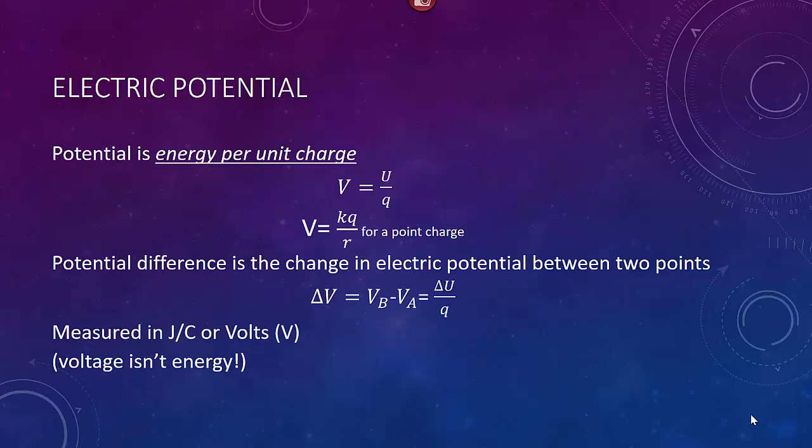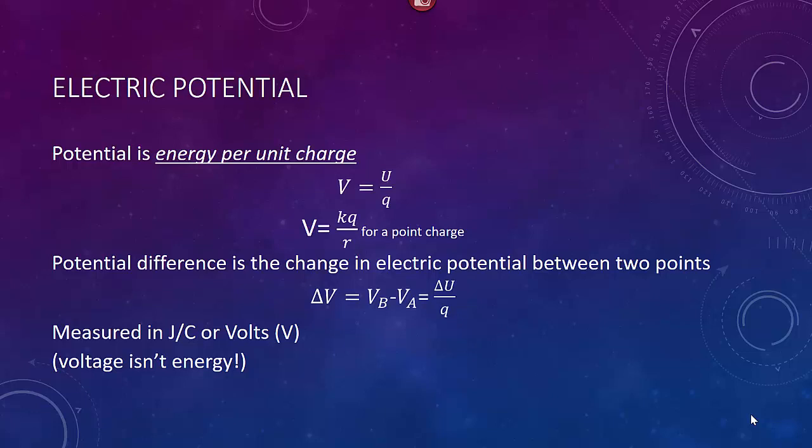So now we want to talk about something a little bit different, and this is going to lead us into circuits and other things. It's just a more usable unit for concrete things, and that would be electric potential. And so that's the energy per unit charge. And when we're talking about voltage, we're not talking about energy. We're talking about how much energy is in a unit charge. And so that's what it comes down to.